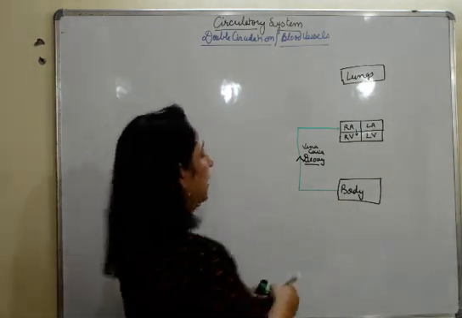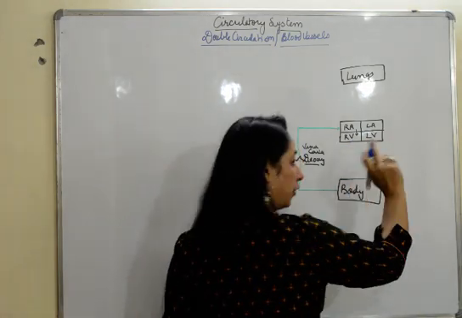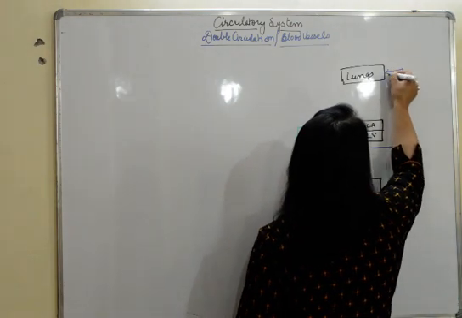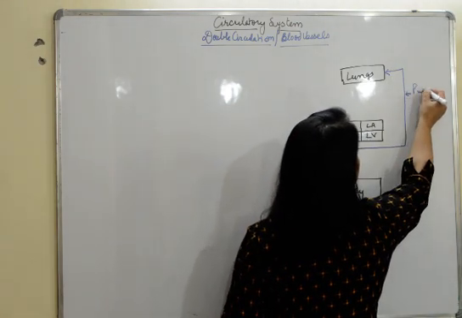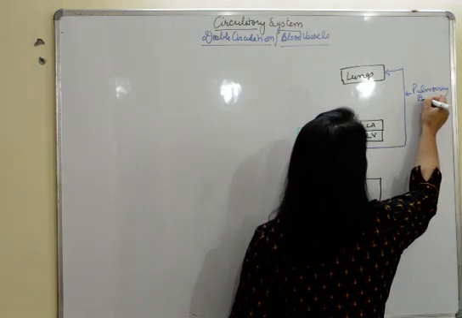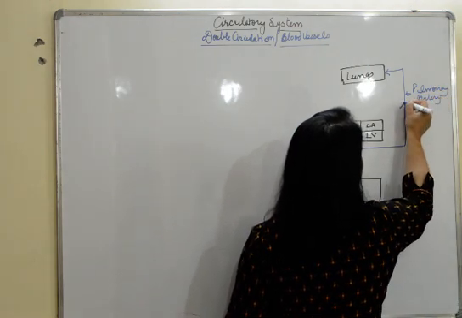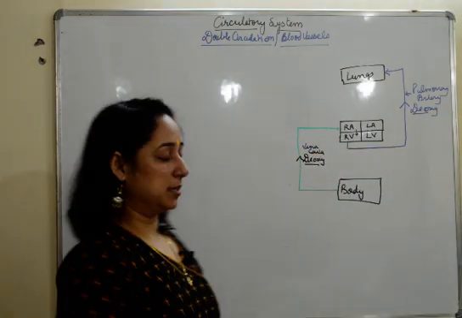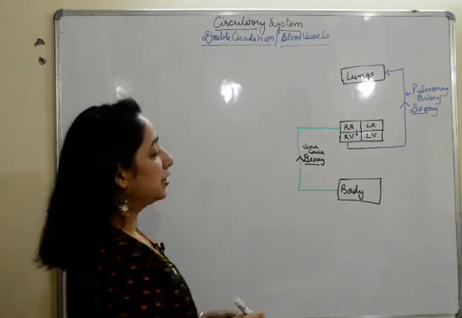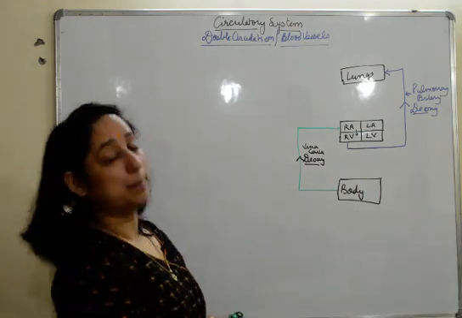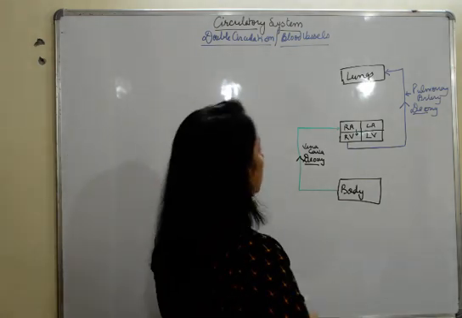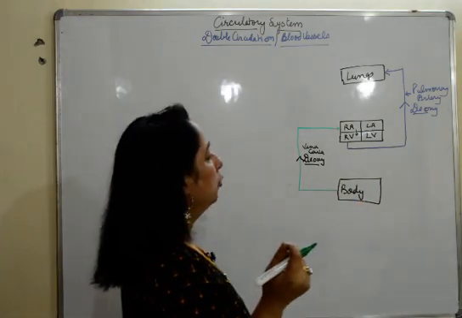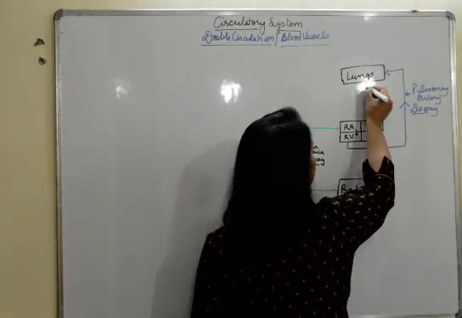After this movement, the blood is now from right ventricle. It is picked up by a blood vessel known as, if you remember, it is pulmonary artery. So this blood which is deoxygenated blood is passed into the lungs by pulmonary artery. In the lungs, the process of oxygenation takes place and the blood is moved back into the heart. So what happens now, after oxygenation, the blood moves into the left atrium from the lungs.